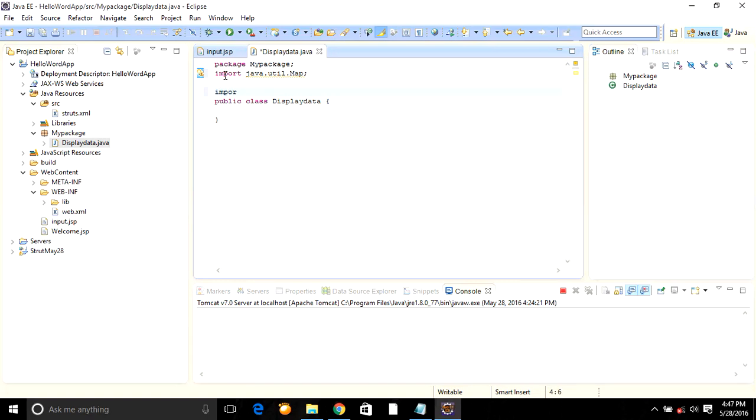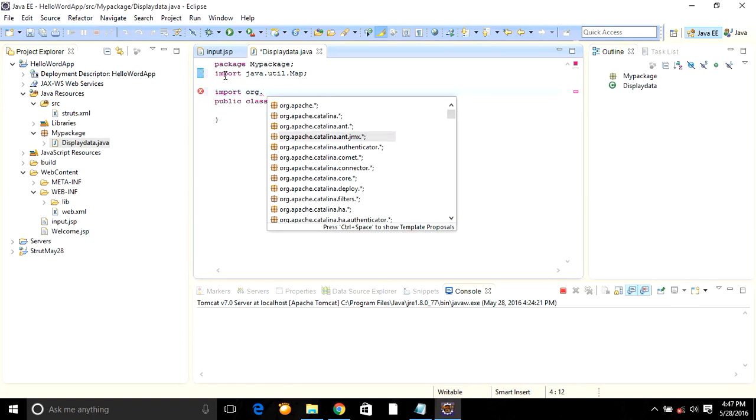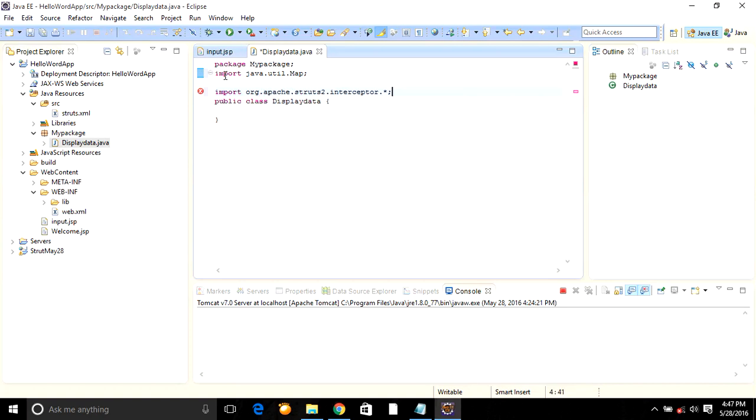So import org dot apache dot struts2 dot interceptor, where this SessionAware is available. So scroll down, that is apache.struts2.interceptor, which is over here.